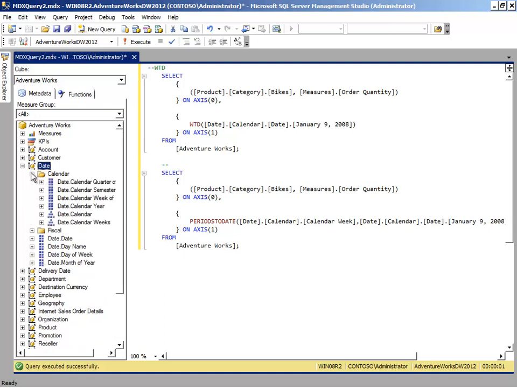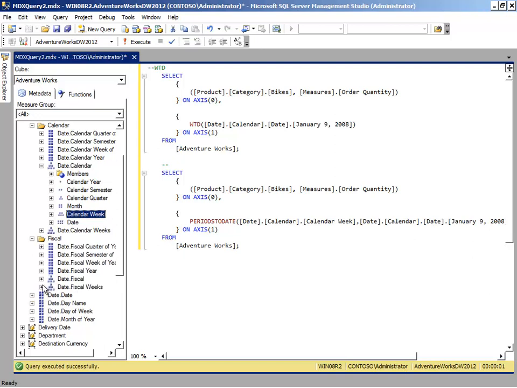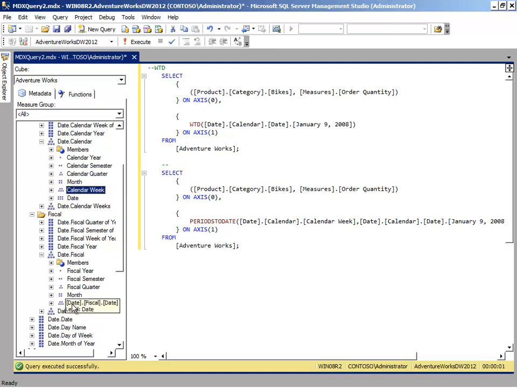When I go to this hierarchy, which is date dimension, date calendar, this week was not in this hierarchy. Something that you could see here is that date rolls up directly to the month in the date physical, and then to quarter, and so on. Same was the case for date calendar, that date was rolling directly to month. I had to add this in the hierarchy here, which is, I had to just modify the AdventureWorks database design and make the necessary relationships.